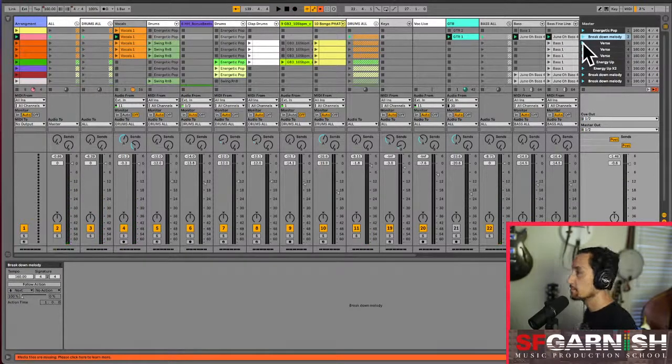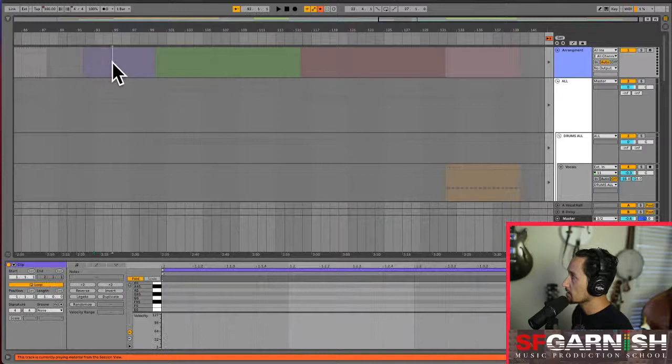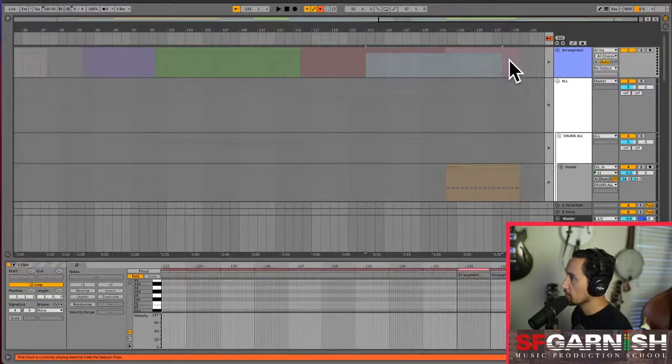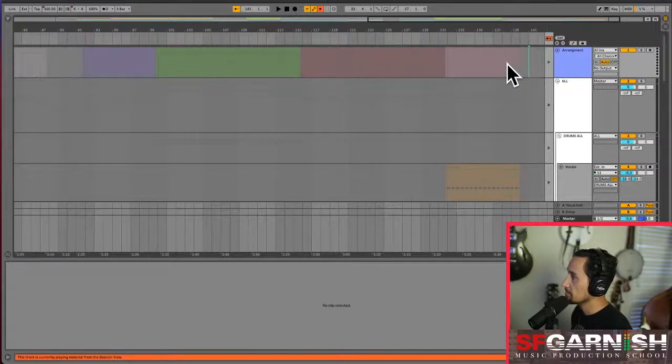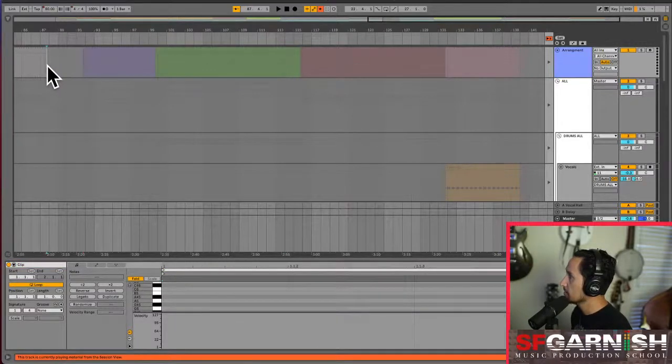And just pressing the space bar to stop. All right. So what was happening here in arrangement view is as we were recording, our tempo was changing, and it was making sure that it stays in the 4/4 here, and it's in 6/8, right? Anywhere else. And that's just how it was set up initially.